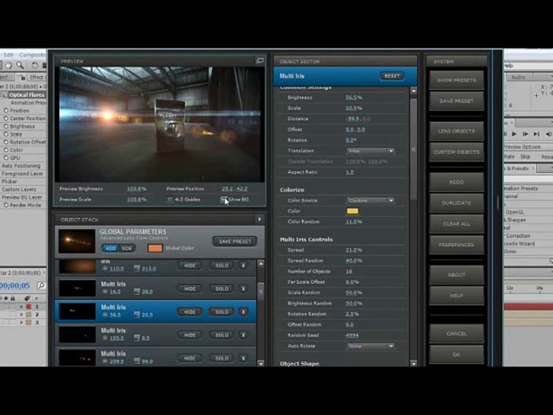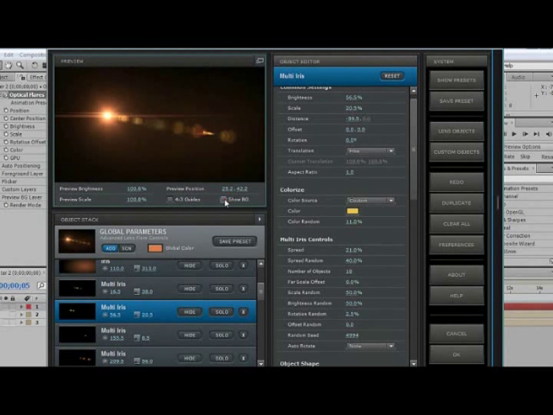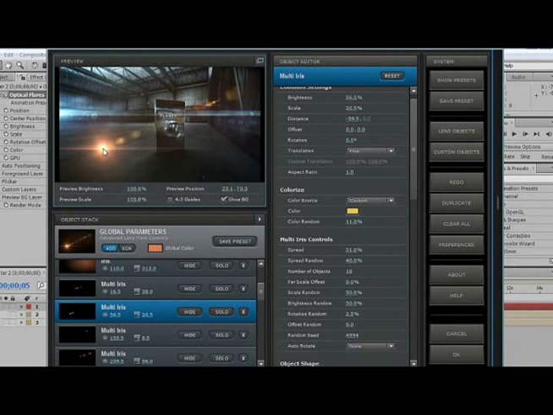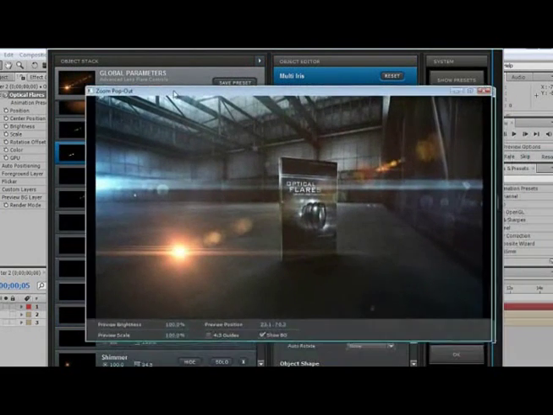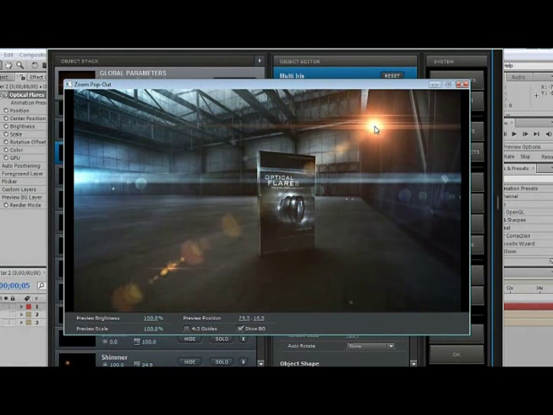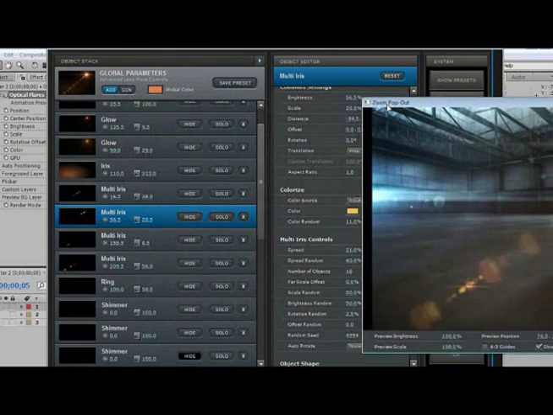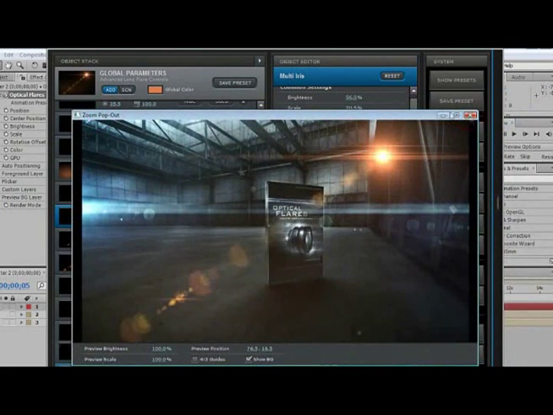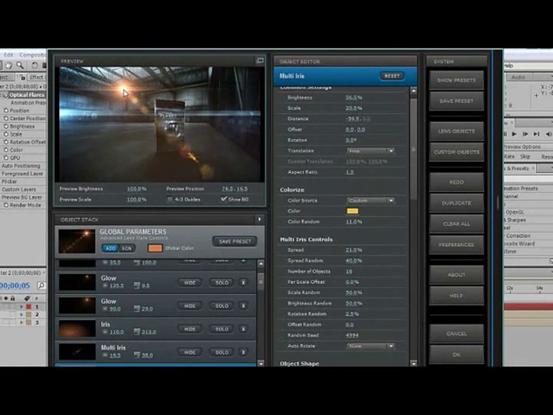And oftentimes a lens flare will look good on black, but maybe not so much on the background. So that's important. But what about the detail? You can't always see what the elements look like. Well, we've got the preview pop out. So we click on that and bam, we get a big preview window and a live big preview of what our lens flare looks like. Now you can also move it off to the side so you have more room for your object stack, or close it down and we're back to a compact size.